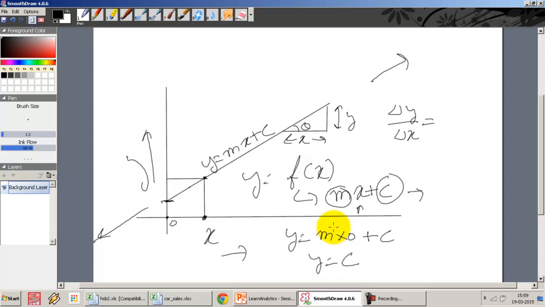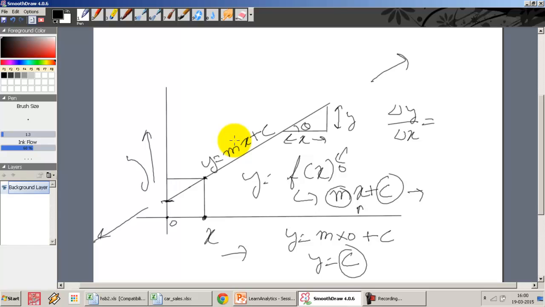So if I put in the value of 0 into this function, y essentially becomes equal to the constant, and that is known as the y-intercept of the line. So this is how typically the equation of a line works out to. And how can we use these properties of a line or a line segment or the formula y is equal to mx plus c to start building predictive models or regression models?